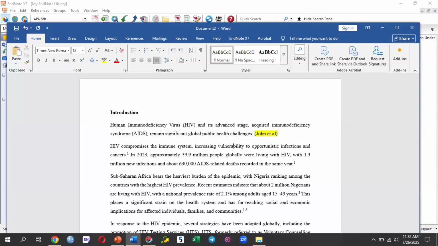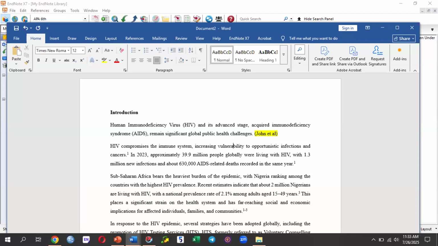So for example, if you cite Article 1, Article 2, Article 3, and maybe your assessor asks you to remove this statement, when you remove that statement, even the citation of that statement will be removed. Once it is removed, EndNote will automatically rearrange these articles. If you remove number 5, it will rearrange them and give them another number. But if it is manual, you are the one that will have to rearrange them yourself manually again.